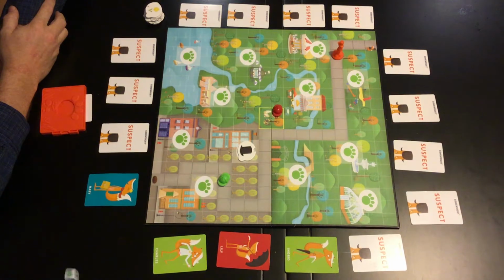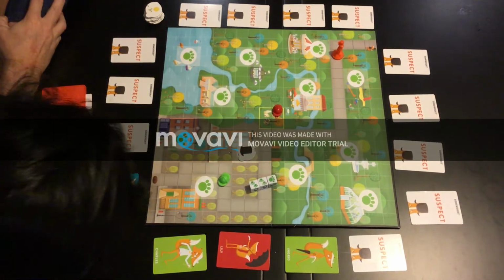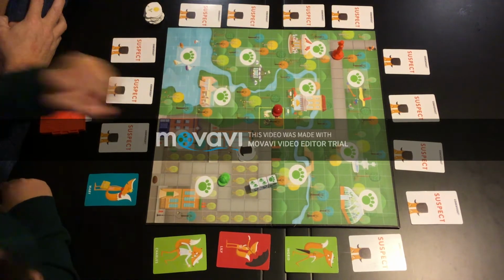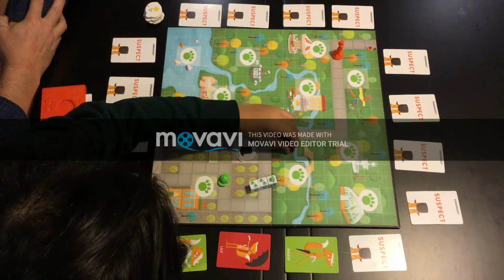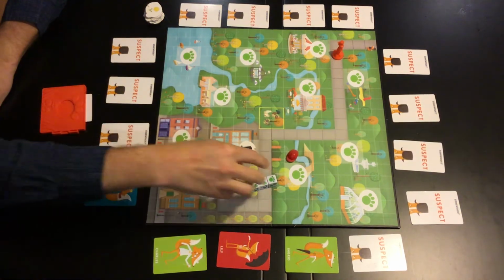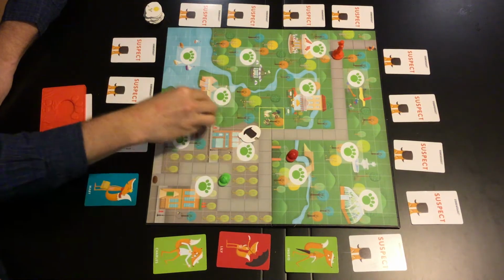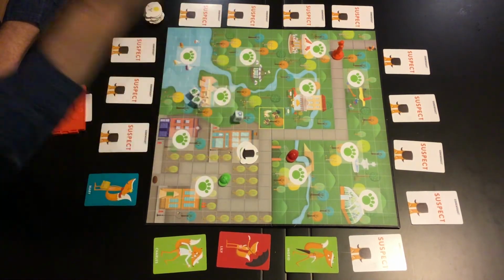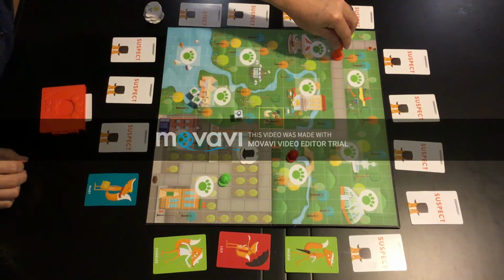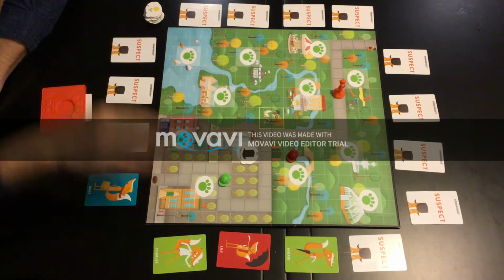My turn. Okay, wow. So just to show you what he got, he has five paws. One, two, three, four, five. Okay, so he's going to work right at that side. All right, and then me, I have two paws and an eye. Eye. One, two, three, four. Okay, back to you.